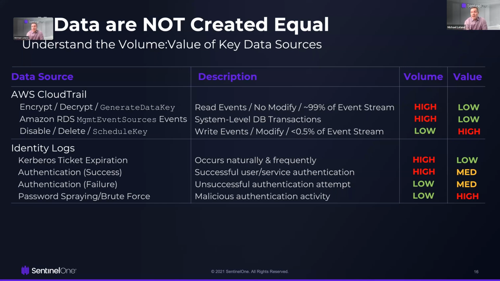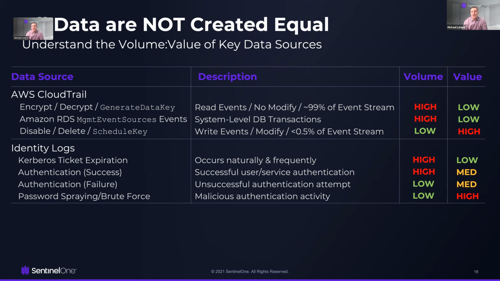So Kerberos ticket events: incredibly high volume with very low value. Authentication success can be of moderate value if we're looking for things like privilege escalation or service account usage, but it occurs at such a high rate as well that sometimes those can get cloudy in the mix of relevant events.